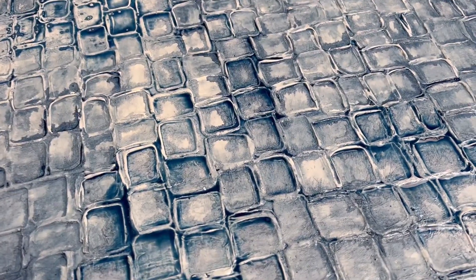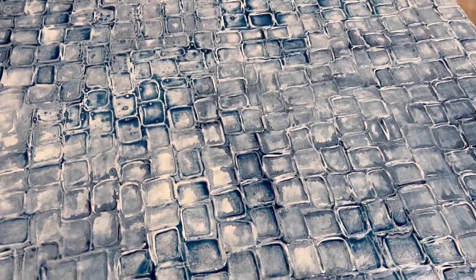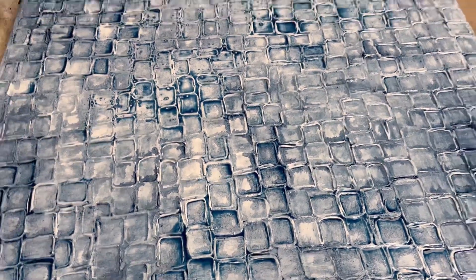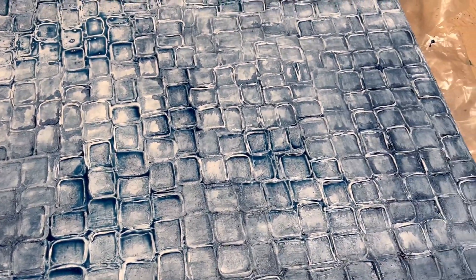I'm done layering my indigo wash on top of the texture and I just wanted to share my thoughts. I'm really sure the color I chose is the right one. When diluted with water, it almost acts like watercolor — you can't really predict how it will dry, and that's what excites me. I really like how this colorful layer brings out the texture; it almost makes it feel like some ancient tiles — ancient Greek or Roman tiles.